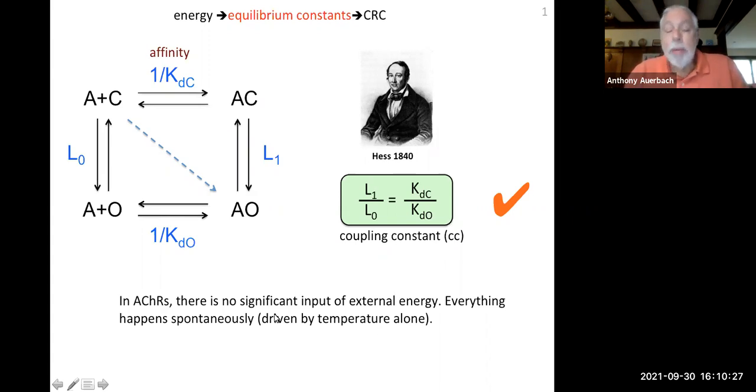That is, when you're in the C native state, you're thermally driven to move out of it, and you're trying to get to O. And when there are agonists around, agonists do not initiate the motion. They just lower that energy barrier and let you get to O more easily and stay in O.